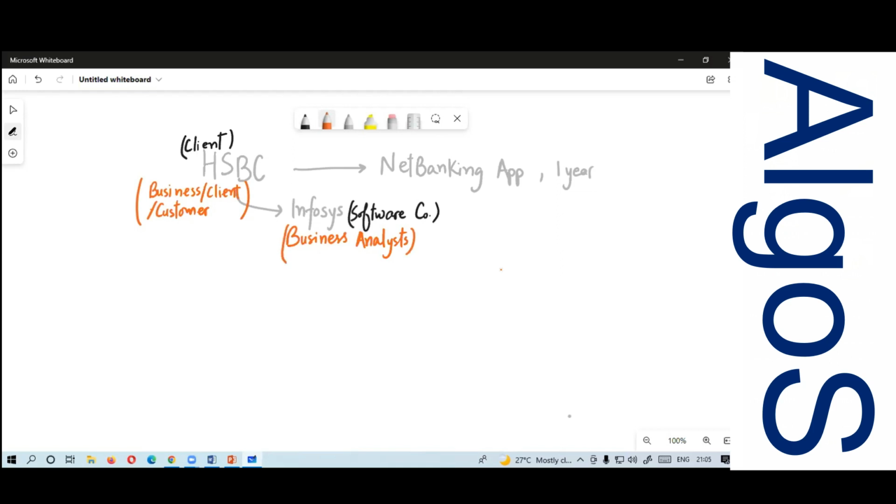Business analysts from the Infosys side are going to come and understand what the business or the client people want.